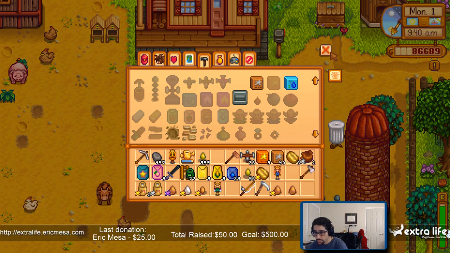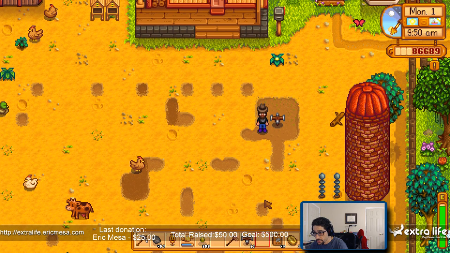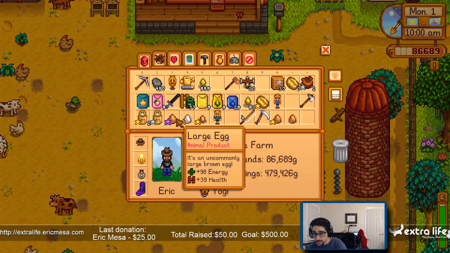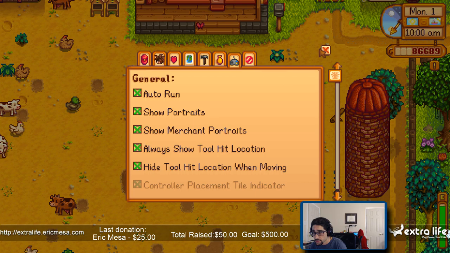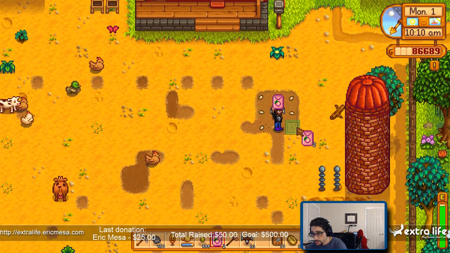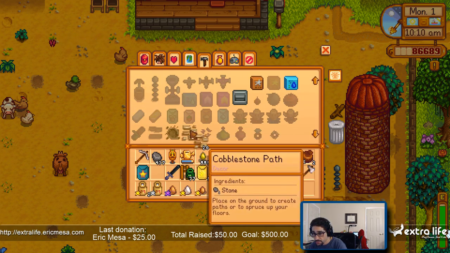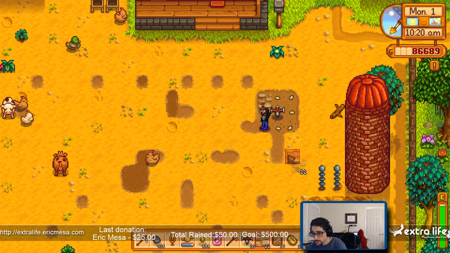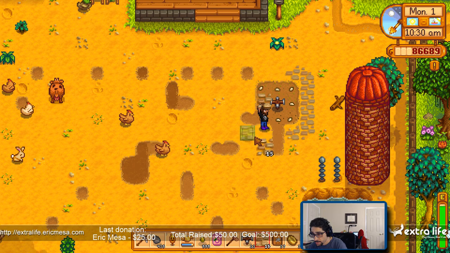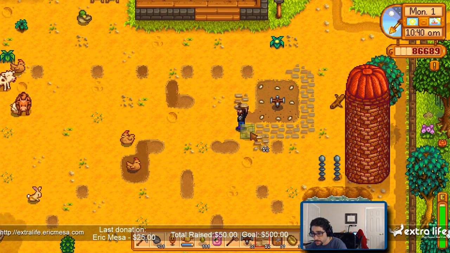Okay, so this is where we will plant our melons. Okay, and regular fertilizer here. Okay, and then let's grab our melon seeds. Okay. Alright, and then we're going to make some cobblestone paths. Put this here. Okay, cobblestone path. Huh, that's weird. Maybe I need to... There we go. Cool. Okay.